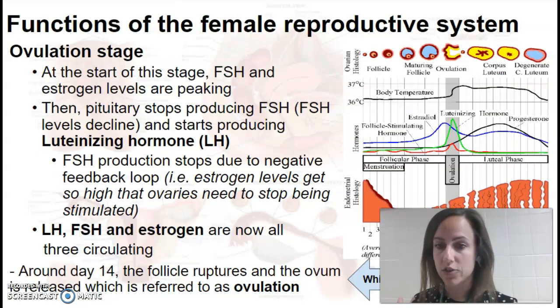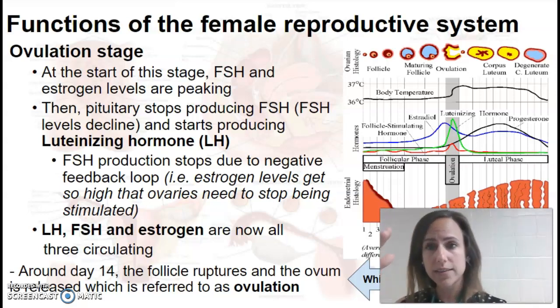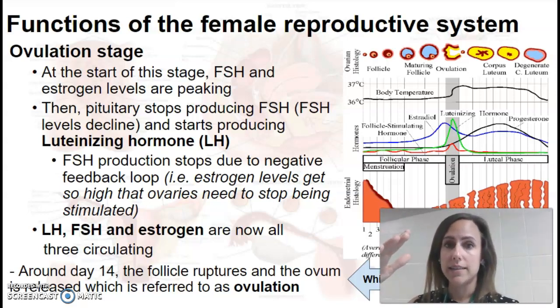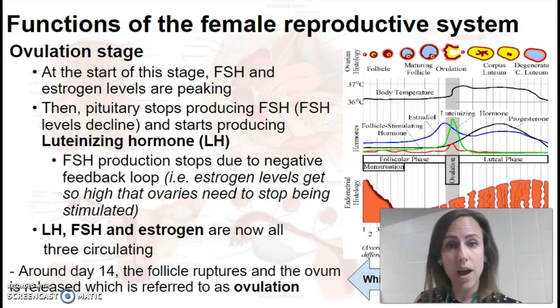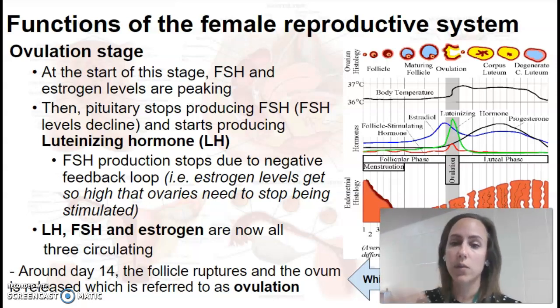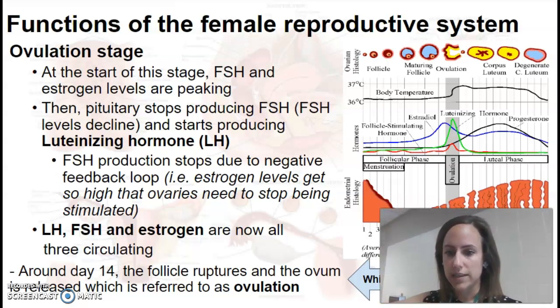Moving on to the ovulation stage. Once estrogen reaches a certain high level, the body recognizes that and it wants to correct that. The only reason that it's so high at this point is because follicle stimulating hormone keeps stimulating the ovaries. So in order to lower the levels of estrogen, we've got to stop stimulating the ovaries, okay? So at the very start of this phase, FSH shuts down, okay?